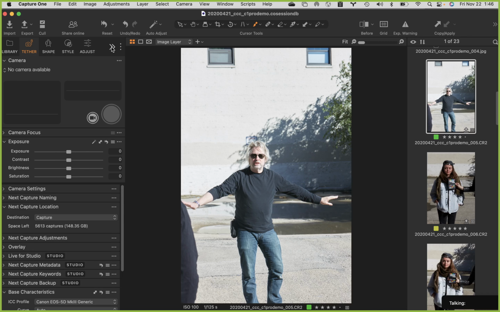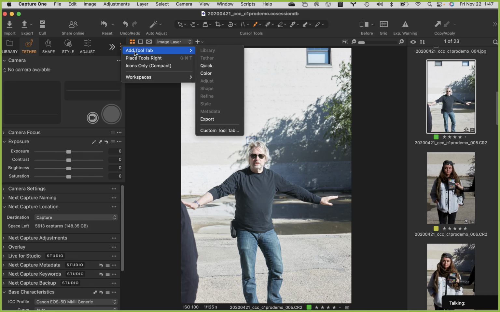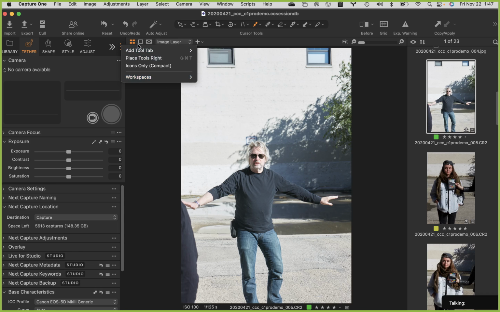So again, you can modify all of these things to your heart's content. Remember, I'm sorry, I'm going a little bit all over the place right now, but I just want to make sure everybody catches this part. You'll see there are two tabs that are missing. There's a refine tool and a metadata tool that I don't see over here. But if I Control-click on this, I can add another tool tab, a custom tool tab, and this is what a lot of digital techs I know actually do. You can do this with me right now because we can always undo it.